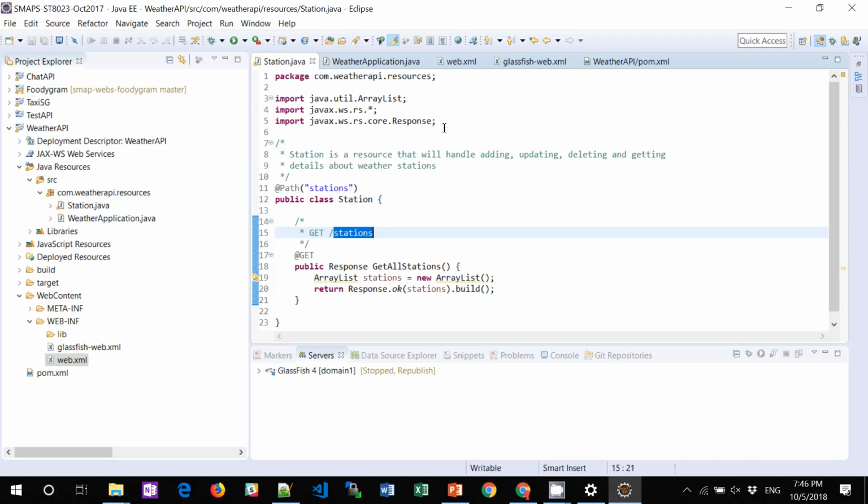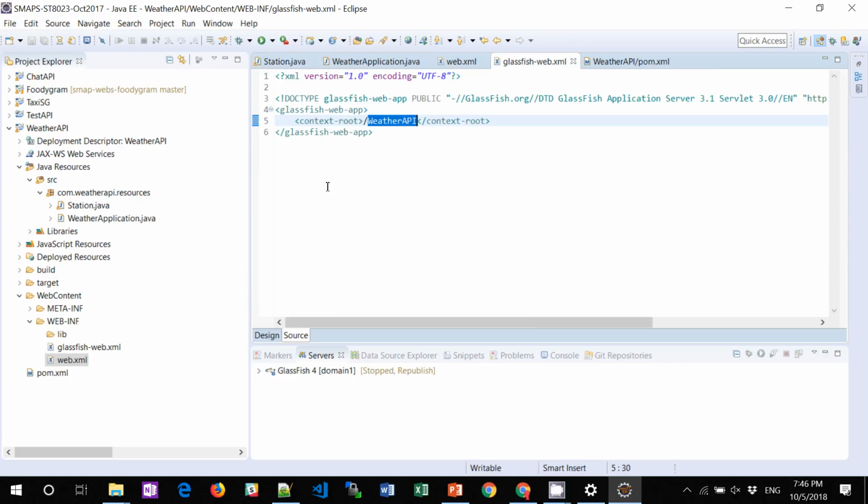So when you put it on another server, let's say the server is shared with other applications, it will ask you to define this context root. What do you want to name it? Of course you need to name it so that it doesn't clash with other services that are running, so it's unique. Then in terms of XML, you don't need to change this part because this will be pushed into the server also.